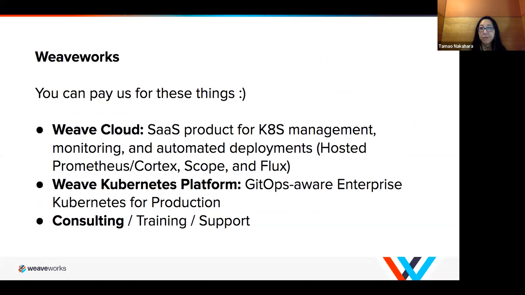We've been running Weave Cloud on Kubernetes on AWS, so we've had at least four years of experience running Kubernetes in production. While selling Weave Cloud, we found many people saying they were excited about that experience and asking if there's a platform or support we can provide. So now we do offer consulting, training, and support, primarily around the productized Kubernetes layer we created, which we now call Weave Kubernetes Platform. If you want to take GitOps to the enterprise level with teams and more controls, Weave Kubernetes Platform is the product to check out. Our website is weave.works.